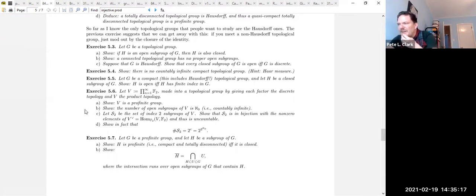Okay, I really thought that this was true. I remember when I was a postdoc, I had a conversation with a grad student at McGill, and he just kept, I mean, he was right and I was wrong. I was just like, but of course every finite index subgroup is open. And eventually he made me see that I was wrong. But that's actually kind of important in the study of profinite groups.